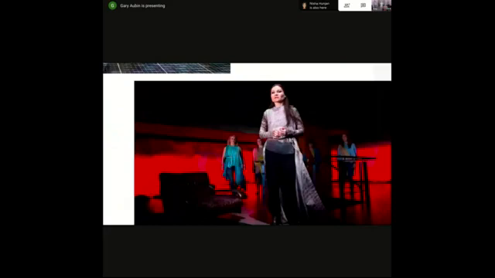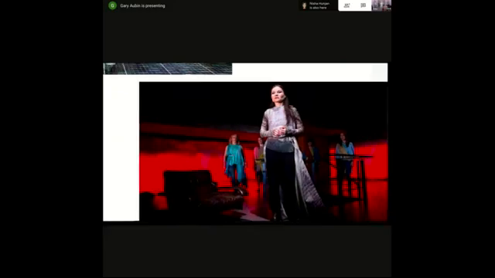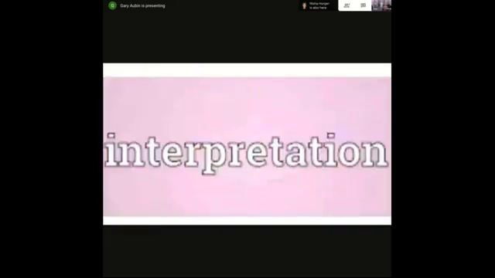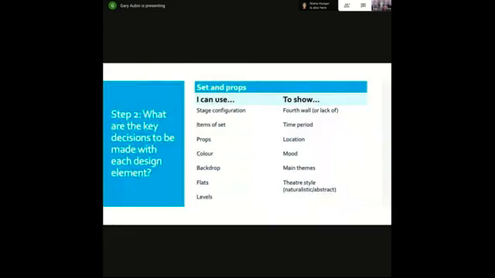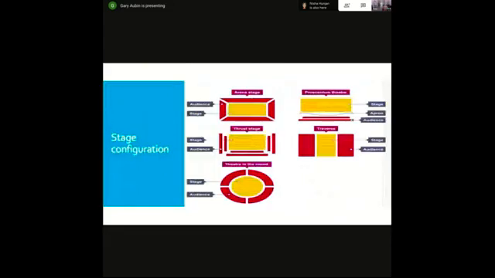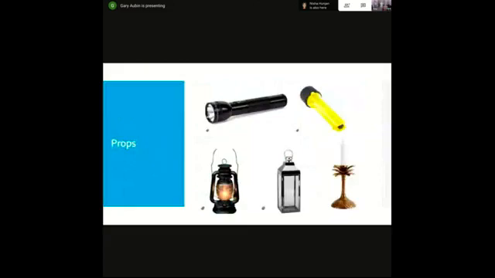So if you're thinking, I want a chair, you've got to think about, well, how do I want to describe that chair, and what kind of chair is it that this character is going to sit on in particular, and what does that show? And then in terms of items of set, thinking about those pictures from Hedda Gabler that I showed you before, very, very detailed and meticulous, clearly showing, what's it showing here? It's clearly showing the location, certainly, and then also showing the background of this family, that they're wealthy, for example.